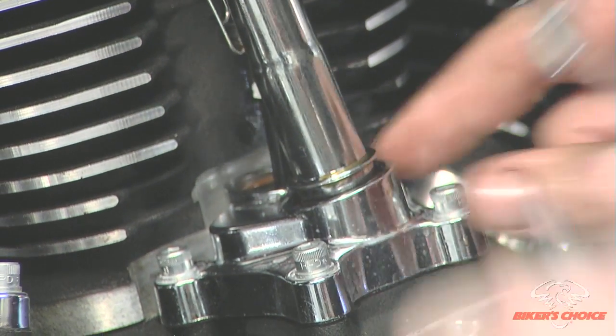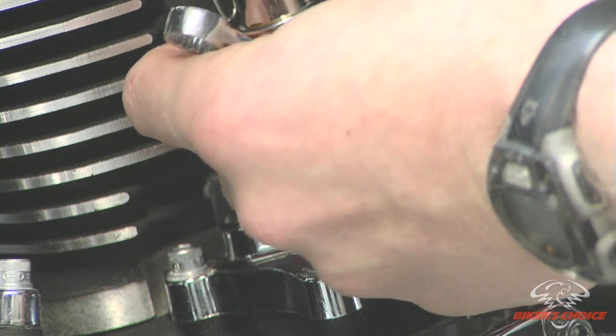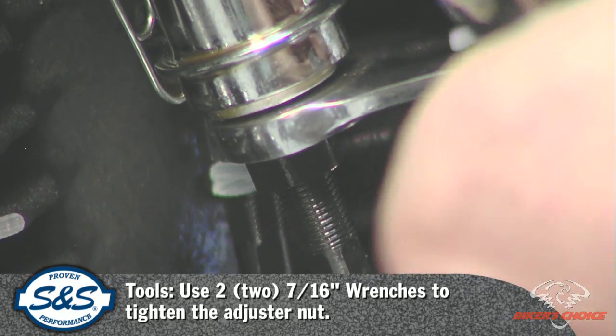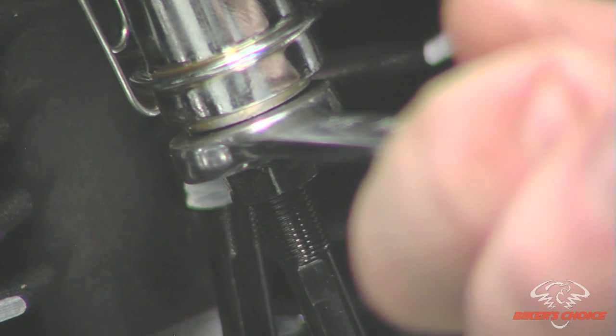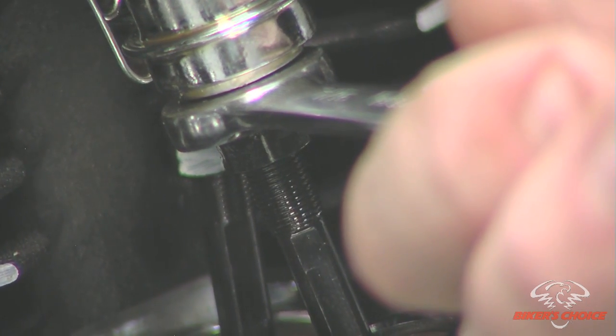And I'm going to tighten that adjuster nut. Okay, now one thing you'll notice, of course, right away is that what we did by adjusting that after we got to zero lash, we have compressed the valve spring and of course opened the valve. So right now the valve is open basically 100 thousandths because that's what we lengthened the push rod by.